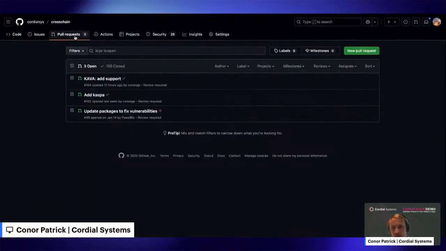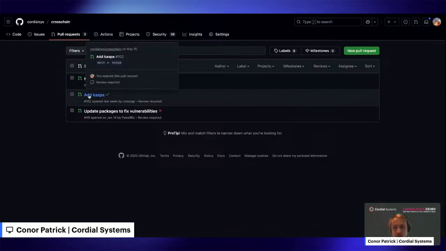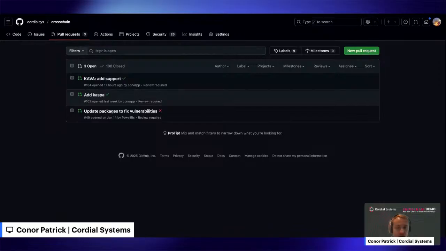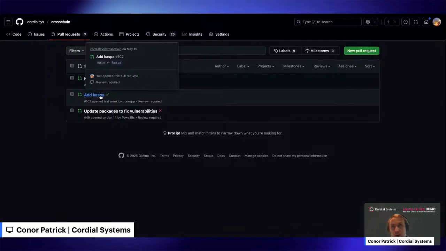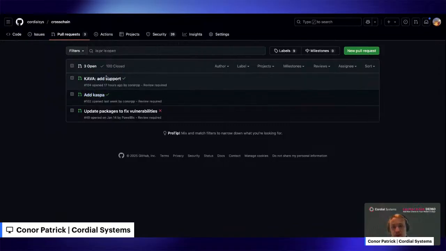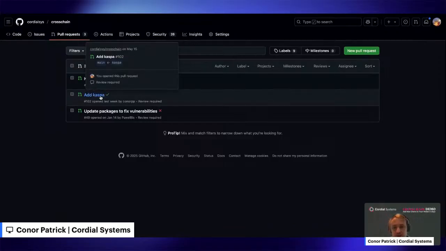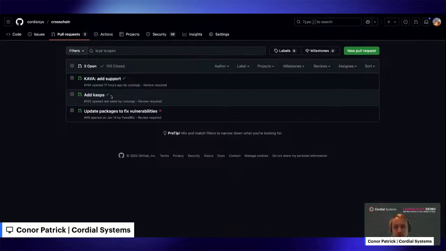Also, if you look at the pull requests, as of last night, we added 2 new blockchains that I will be demonstrating. The first one is called Caspa, which is an up-and-coming new L1, layer 1 blockchain. It is what we call a UTXO blockchain, which I'll show a little bit what that means. And this has a brand new implementation for a blockchain.